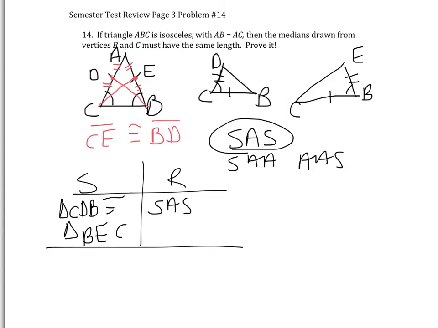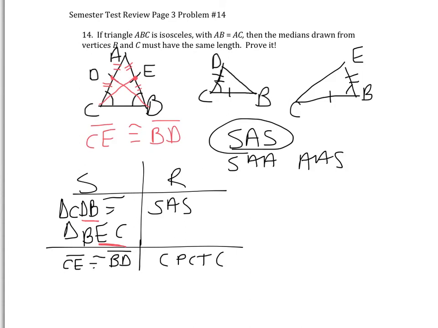So after that step, I'm now able to conclude, based on the ordering here, I need CE to be congruent to BD. Well, if you notice, here's B and D in the first triangle, and here's E and C in the second triangle. Since they have the same ordering and they're in the same order on each of the triangles, we can conclude that CE is indeed congruent to BD by CPCTC.